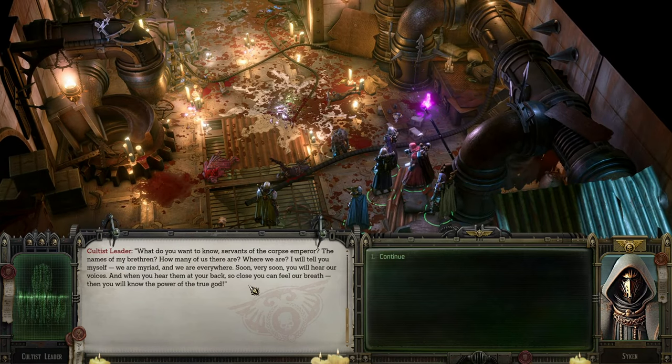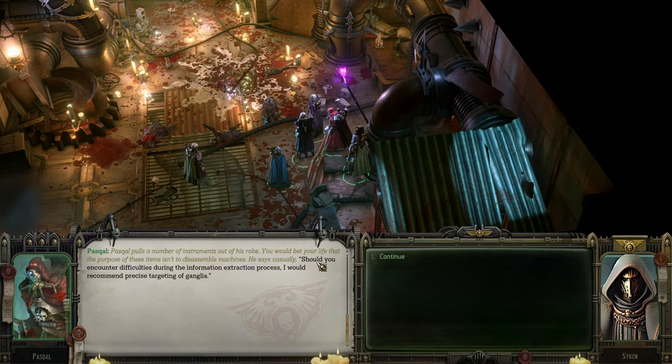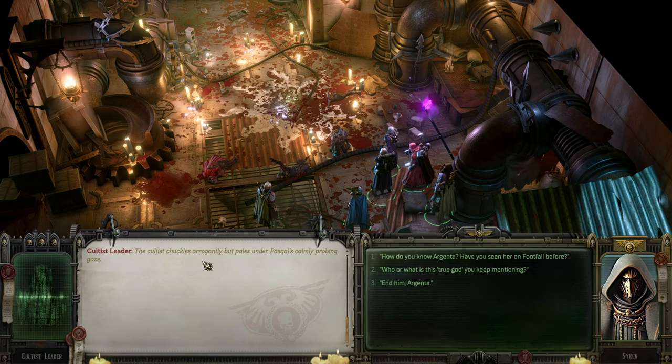Argenta, wait. We need to interrogate him. What do you want to know, servants of the corpse emperor? The names of my brethren, how many of us there are, where we are, I will tell you myself. We are a myriad, and we are everywhere. Soon, very soon, you will hear our voices, and when you hear them in your back, so close that you can feel our breath, then you will know the power of the true god. Should you encounter difficulties during the information extraction process, I would recommend precise targeting of ganglia. Cultist chuckles arrogantly, but pales under Pascal's calm, probing gaze.